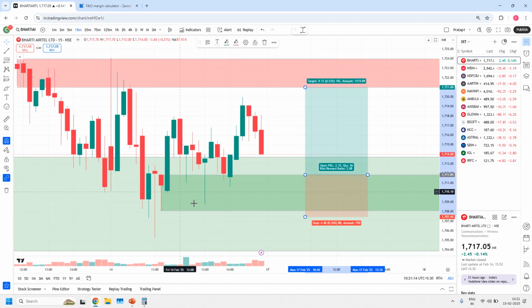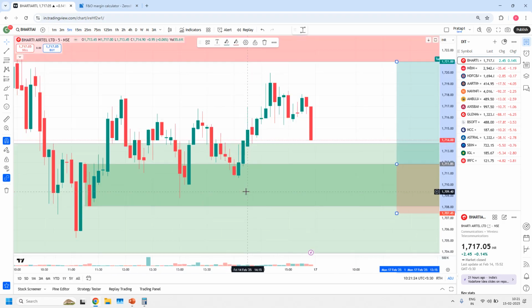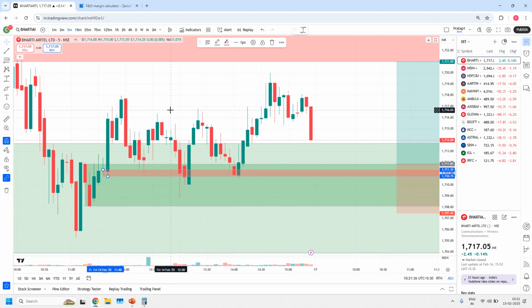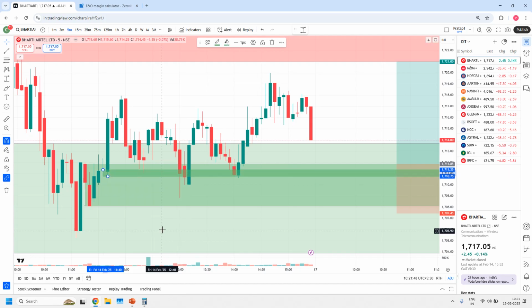First of all, is this zone a valid 15-minute zone? That means a fine-tuned 5-minute zone should be there. Otherwise, this zone will be violated. Go to the 5 minutes time frame. So it is having a fine-tuned zone. See, from the 5-minute zone it took and then prices moved up. After that, this fine-tuned 5-minute zone is also violated. Second time. First time they moved from here. Let me draw a fine-tuned 5-minute zone here, the demand zone.